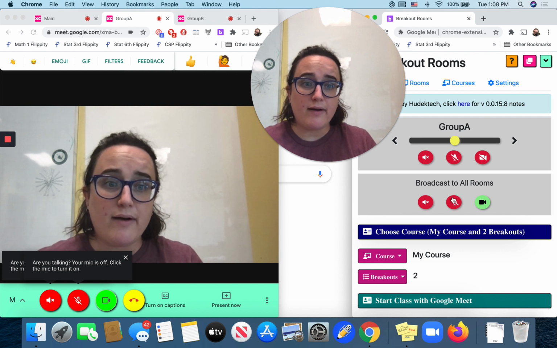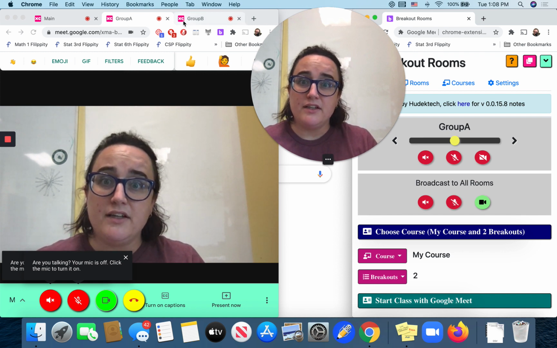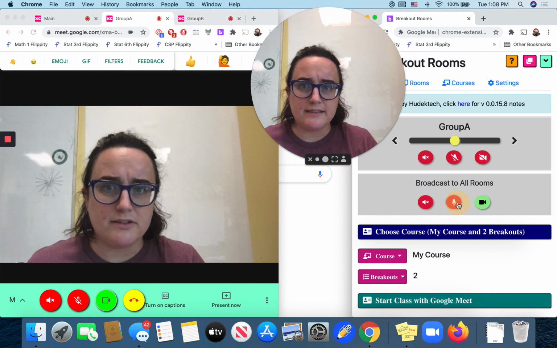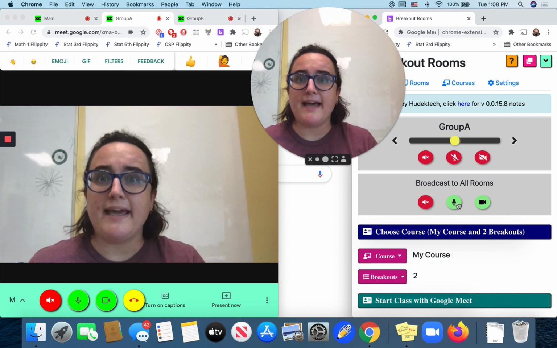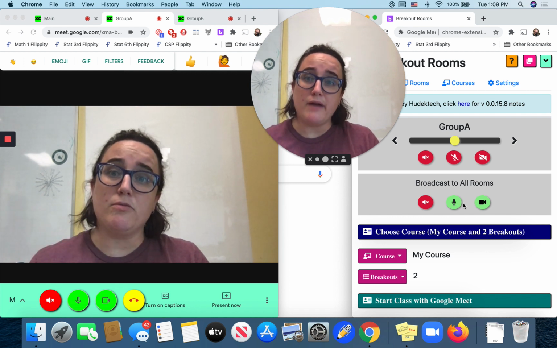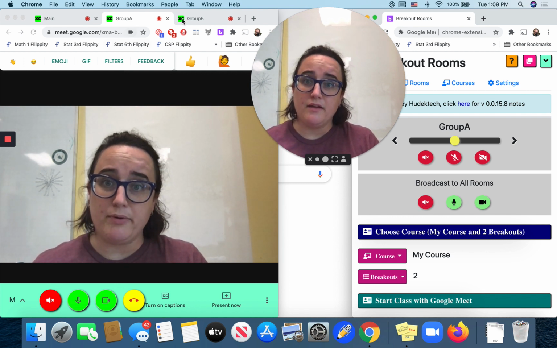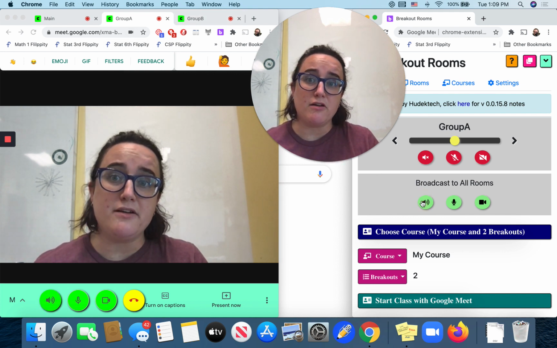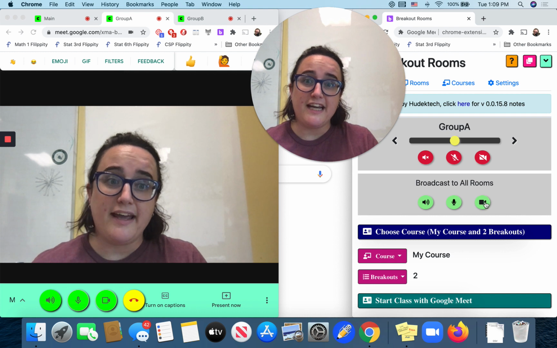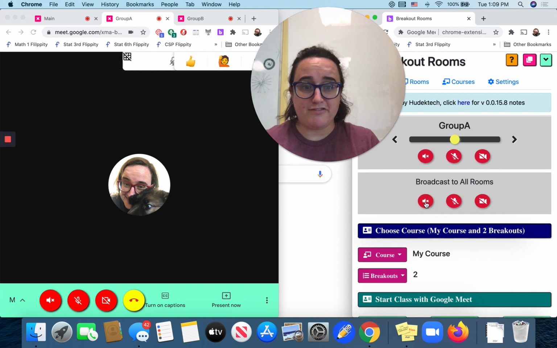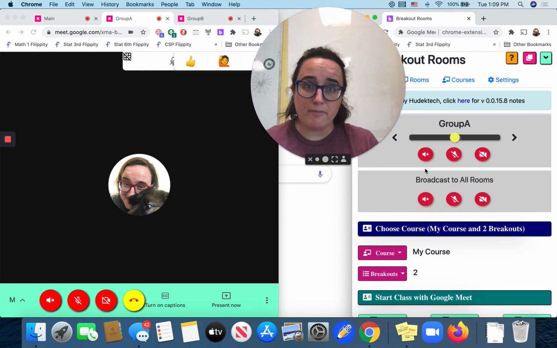So right now I have my audio off, so it says, I think that's why it's red, right? Let me turn these on. Yeah, so when that little icon is green, that means that your microphone is on in that group. The little X you see here first is about whether your speaker is on for that group. And then the C is about whether the camera is on or not in that group. Turn all this back off. Okay, so that's this part.